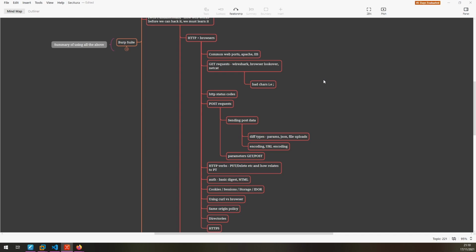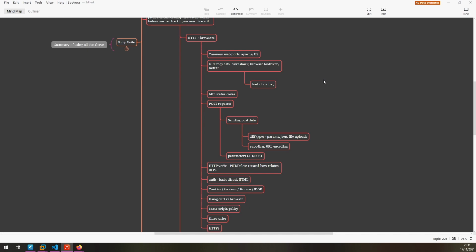Then we look at the HTTP status codes. You only really need to know the main ones, but it's worth knowing them for future reference, so you know what to look at. So if you Google HTTP status code 418, you will see that it says I'm a teapot, which is an interesting one. Maybe I spoiled that, who knows.